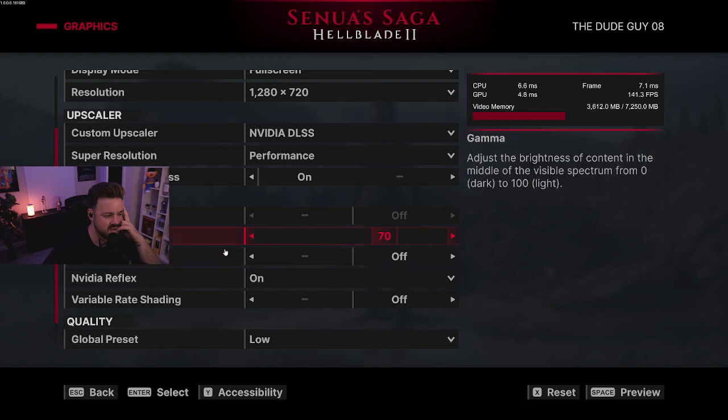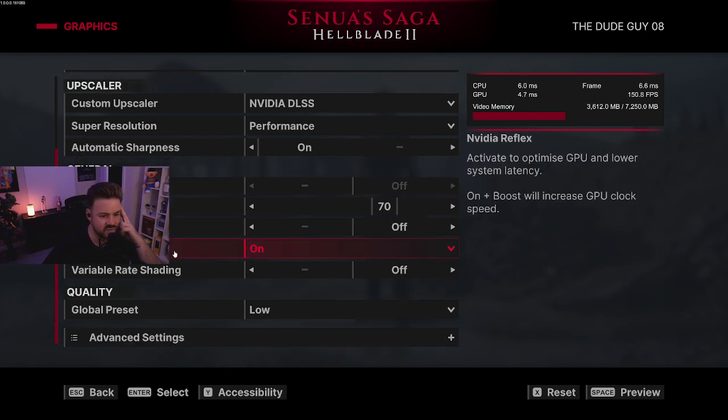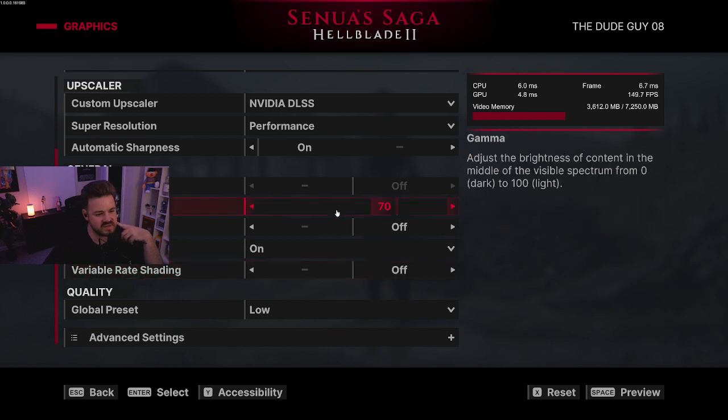HDR. VSync is off. That should be off. NVIDIA Reflex, what's that? Activate to optimize GPU and lower system latency. This was on. Should that be on? Wait, look how many frames I'm getting. I'm getting over 100. Maybe I fixed it.